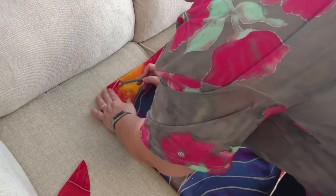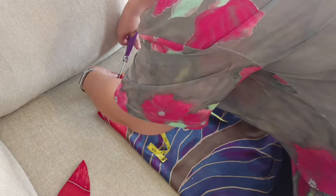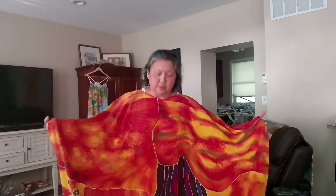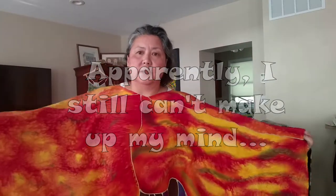And it's better to underestimate than overestimate, because you can't put it back once you've cut it off. So you use your very sharp scissors and kind of cut an arc here. And so you can see, this is my neck hole right here. This is how it looks. It's not a Rowana, I guess, it's going to be a dress. I'm actually really pleased with how this part of it turned out. So it's going to be a poncho. I think it looks cool.